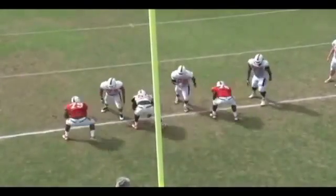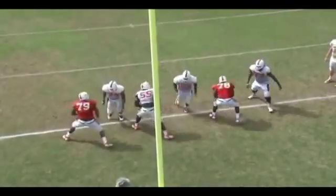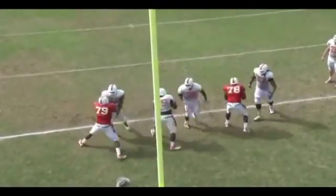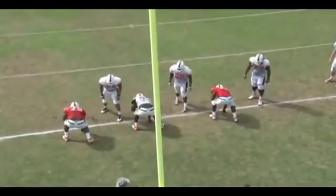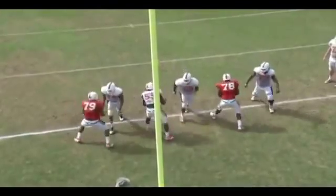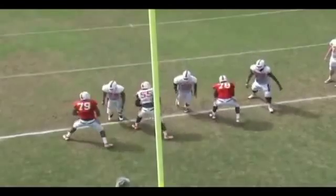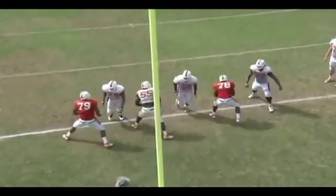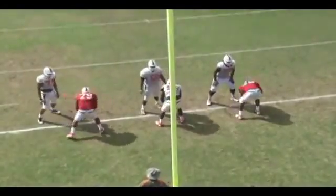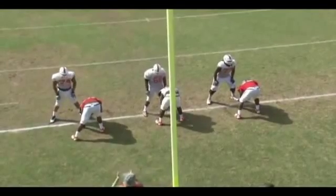Now here is our vertical set. The guy gets a little bit of a wider rush, so you have to give ground to get your ground. We're going to push for depth, push off our inside foot, kick back and kick slide, almost completely vertical. None of the things you're teaching as a pass protector change — inside leverage, none of that changes. We're trying to protect our inside at all times and make the rusher go one way to beat us. The hardest part is keeping guys square to the line of scrimmage. We've got to work it hard to keep them square and focused on not turning.